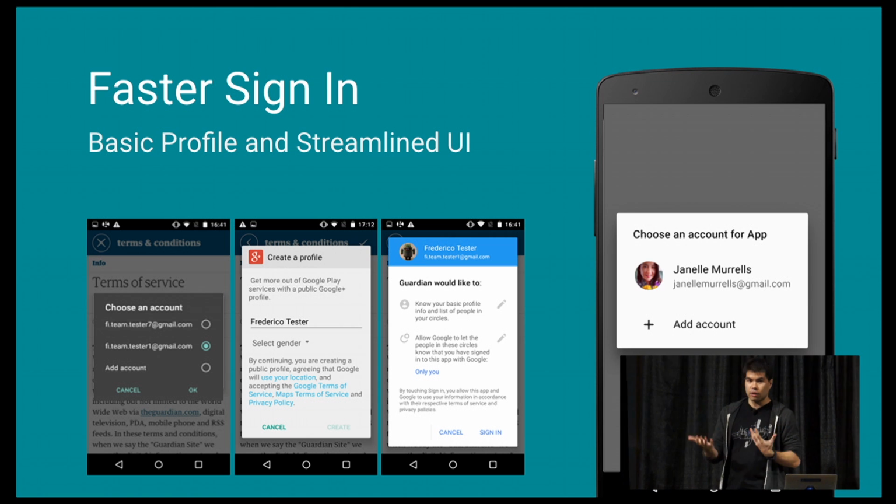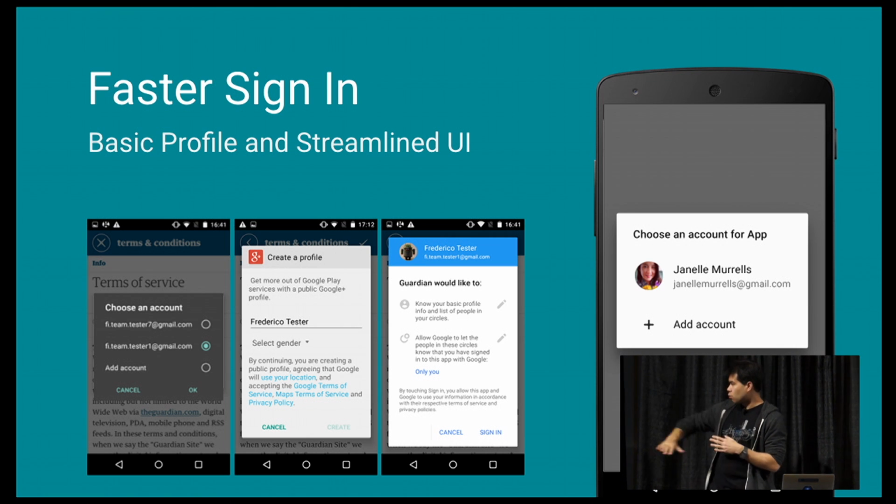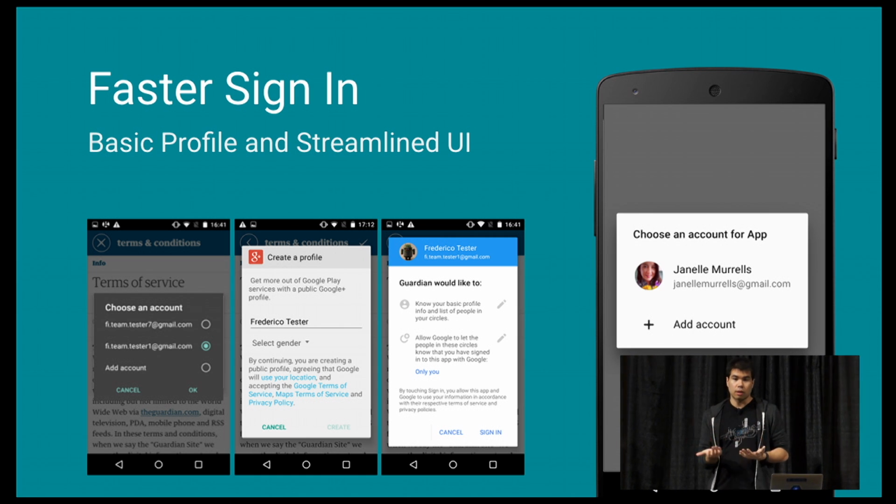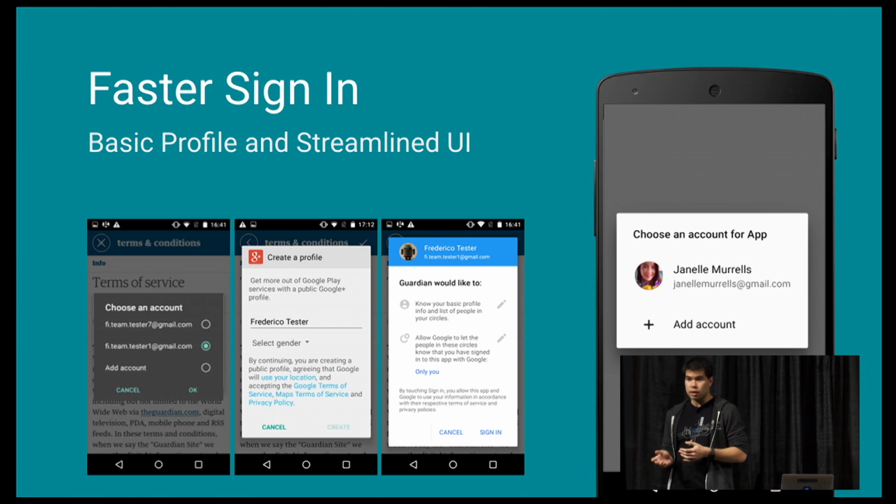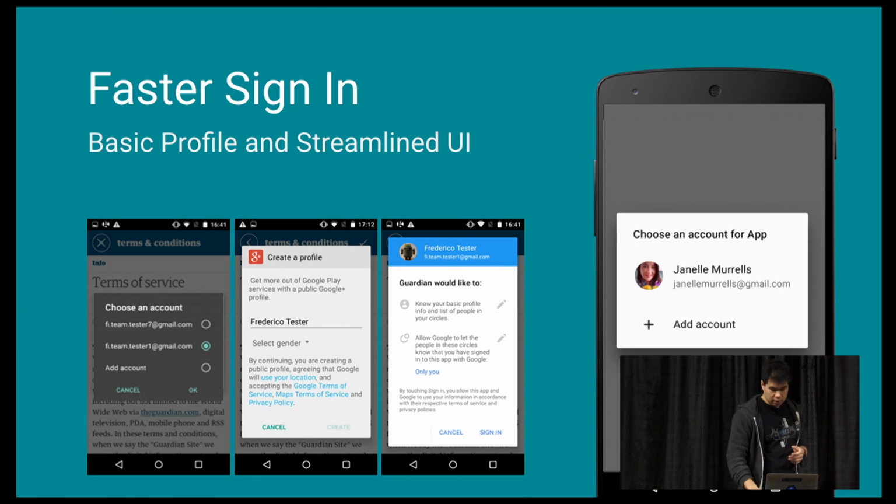And it replaces a lot of what users had some frustration or road bumps with before, which is things like the ugly picker, having to create a Google Plus account if they didn't have one already, and then a wall of text around getting access to circles, information, things like that, that for a lot of apps in reality didn't end up being used. So it was a barrier to getting into your app quickly and easily. And so that's one of the big pieces that have been addressed here.